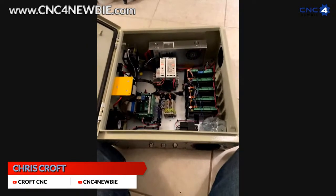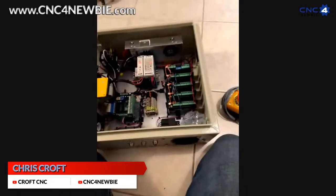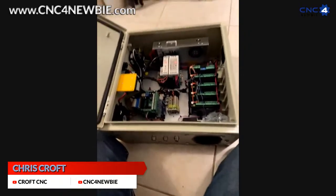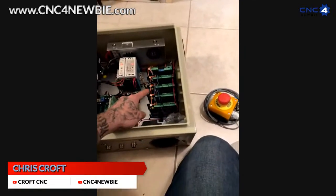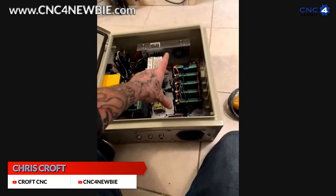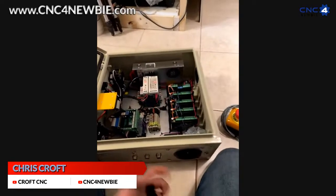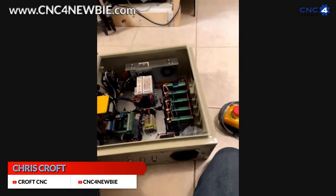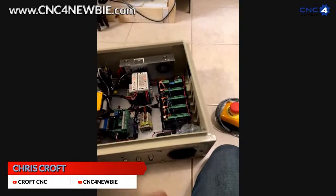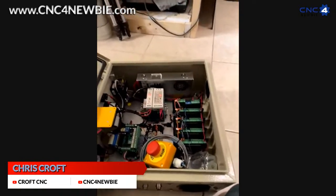I think this is going to be one of my go-to controllers from now on. And then pairing that with the automatic tool changer, I really love it. You'll see that we do have the four router drivers or four machine drivers. Then the one driver back there is actually for rotary axis, so you can do rotary axis with this. I myself have one extra driver to put in there, and I'll be able to run my trunnion table, so I can actually do 5-axis machining on this. It is set up that you could put that in there and go from there.